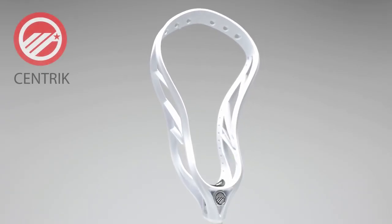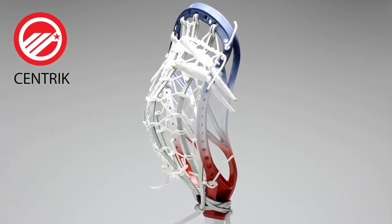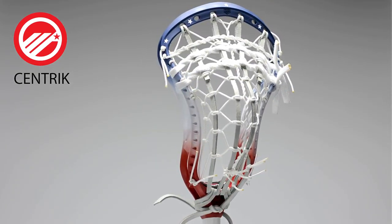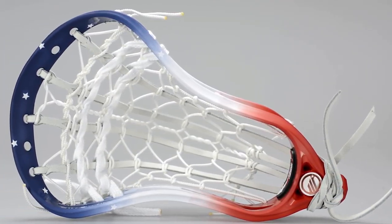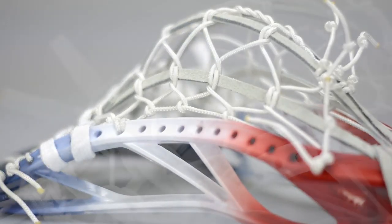This pocket and head combo — we only made five of them. We really liked this concept that Connor had sent us, so we wanted to take some time and get it up on the website. We really liked this suspended sidewall pattern idea that Connor kept playing with. It's not his, he didn't invent it, but it is something that he fostered for a while and really made his own. We're also really big fans of the Maverick-centric, so we wanted to put both of those together and bring you guys something that's really limited edition.